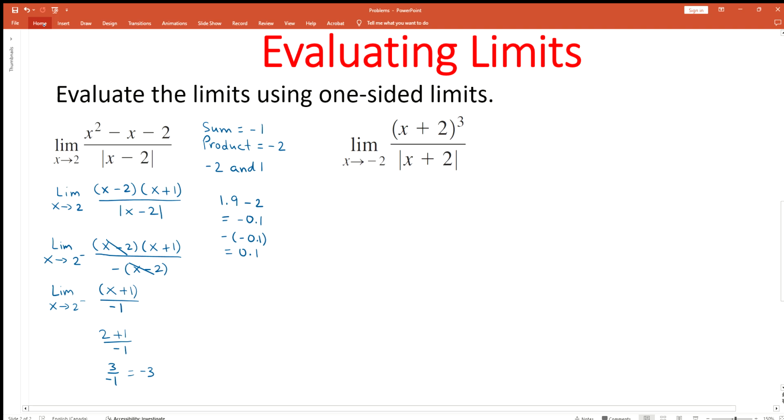Now we can evaluate the right hand limit. For right hand limit, we put a small plus sign on 2. We approach 2 from the right side, so the value of x will be greater than 2. That's why we can change absolute value of x minus 2 to just x minus 2, because for x greater than 2, x minus 2 will have a positive value. There is a very important concept we need to understand and memorize. Now we can simplify this expression. We can cancel out the x minus 2's.